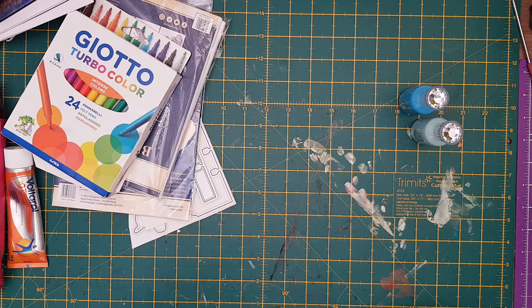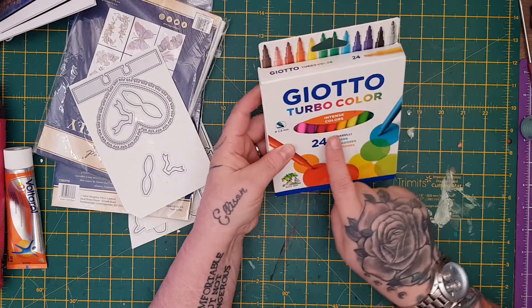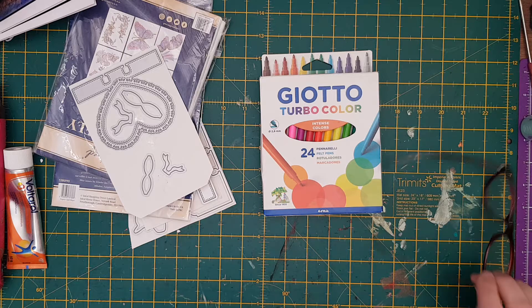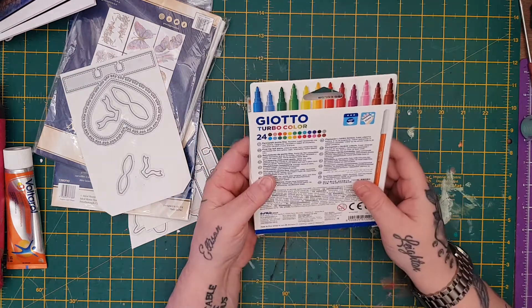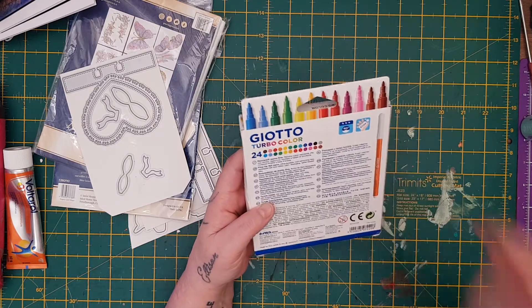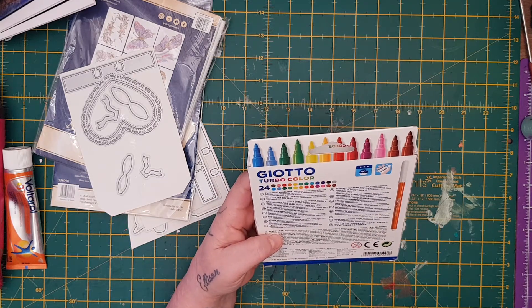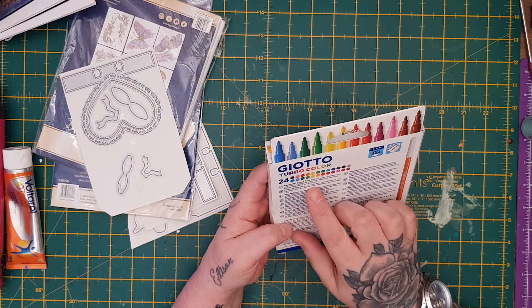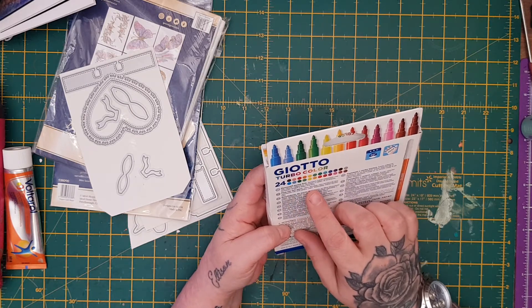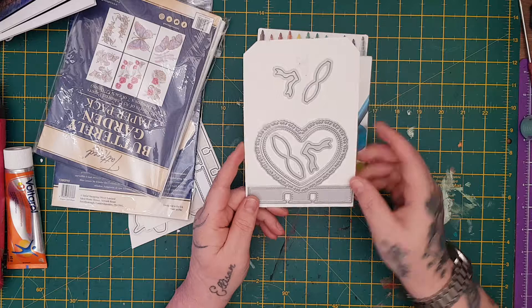I've got these felt tip pens — I'm adding these in. I've got a set of these myself and they are really amazing. Crafty individuals use these too because you can do so many techniques with them. There's 24 colors, intense colors. The specs on the back say: felt tip pens, ultra durable, non-retracting tips, ventilated lids and safety caps, washable water-based inks — so you can do watercolor and everything as well.